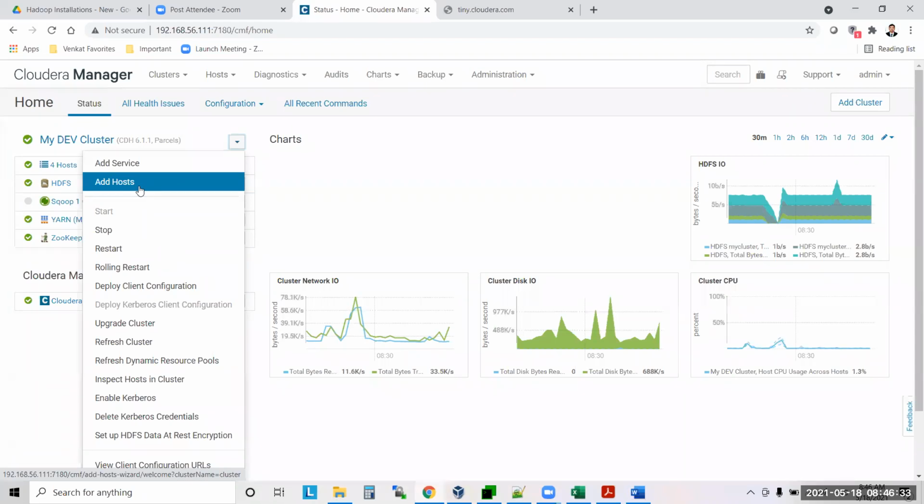Sir, Venkat, this is Anku here. Tell me. This name node, in real time, do we get a new server to add this service, or do we add this service into the worker node?